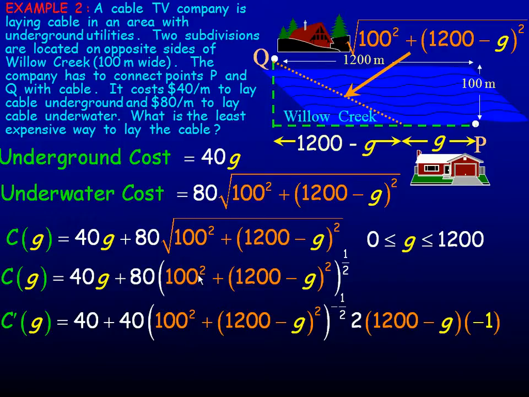So this is another power inside here. So the two comes down in front. There's that two. And then 1200 minus G, and it would be to the power of one. Remember, you subtract one from the exponent, so it's the power of one here. 1200 minus G. And then we multiply that by the derivative of what was in here, the inside most function. And the negative G is the only variable here. The 1200 again is a constant. So the derivative of negative G is negative 1. So that's the full derivative. That's all the differentiation.